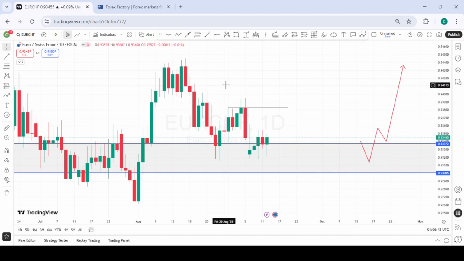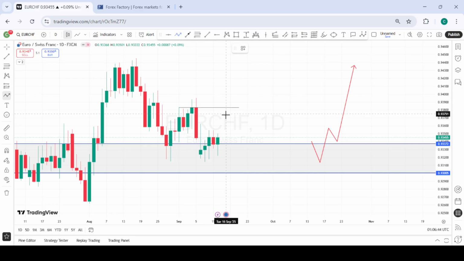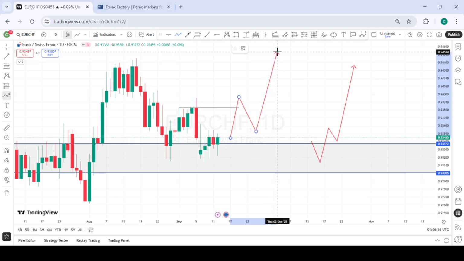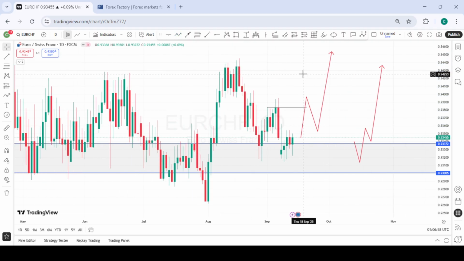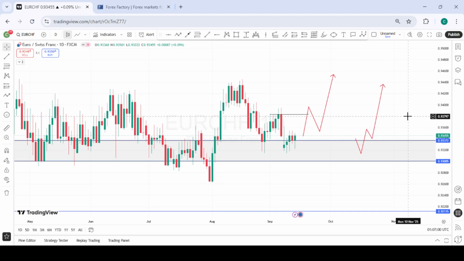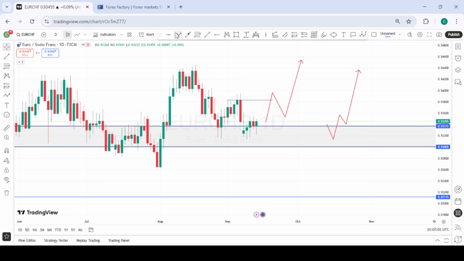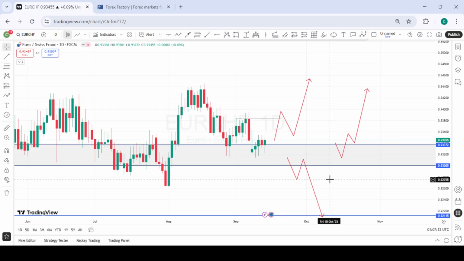Alternatively, should price break and close, give us a daily candle closure above this daily structural high here, and gives us a retest or a higher low or a right shoulder, we're looking forward to take some buys to the upside. So I'm very bullish on EURCHF. This can only be violated if price breaks below this zone, comes for a retest, and continues downside. That's the only way we consider this pair bearish. For the coming week, we are very bullish on EURCHF.